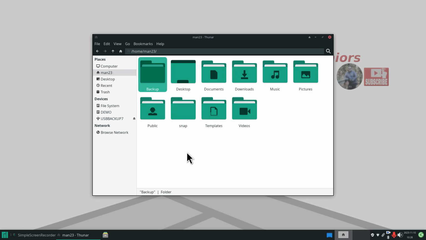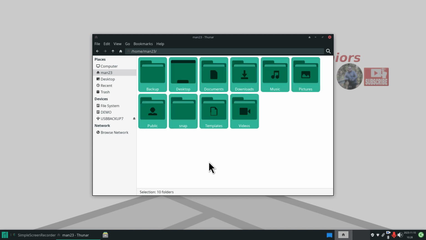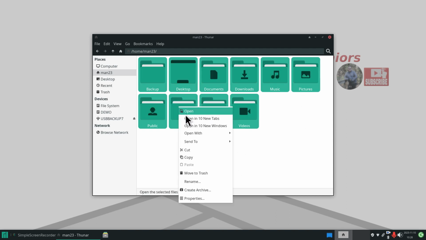So you may already have backup programs installed. Software that backs up your files. Personal files, system files. Sometimes those are separate categories, but I'm going to be using a tool that's already built into Thunar. Okay, I'm going to first use Control A. Control A just selects everything, minus, of course, the hidden stuff. So whatever is visible on the screen here. So I'm going to right-click on any one of these folders and talk about the Create Archive tool.